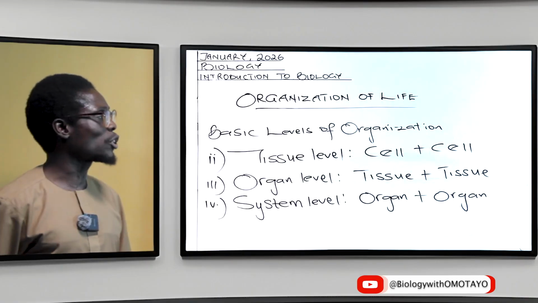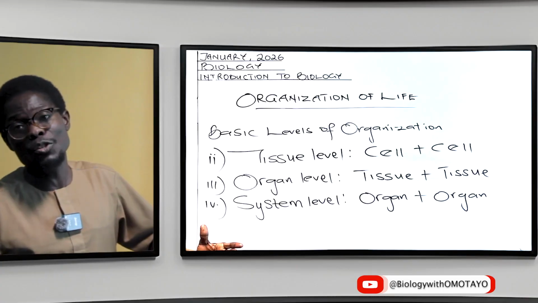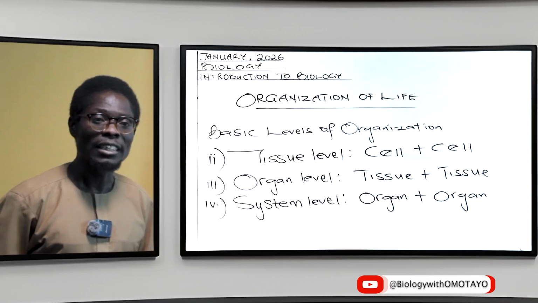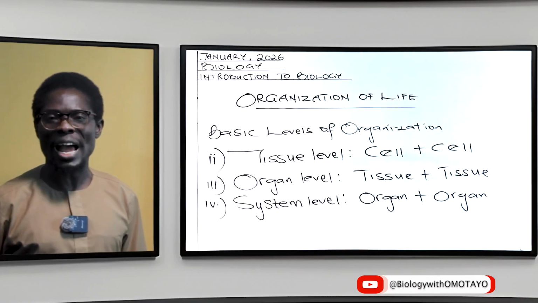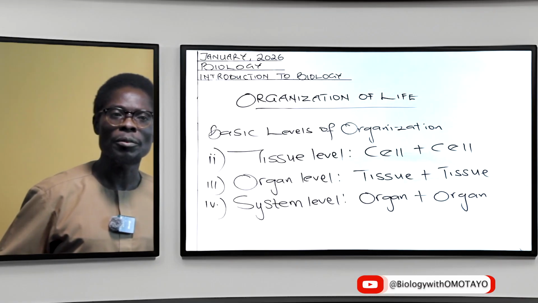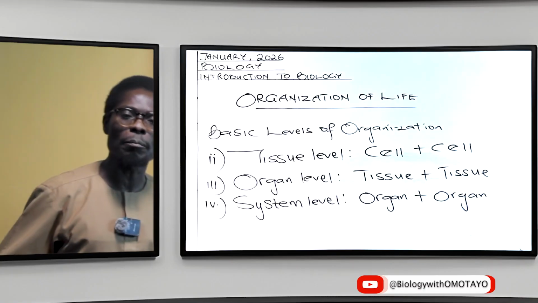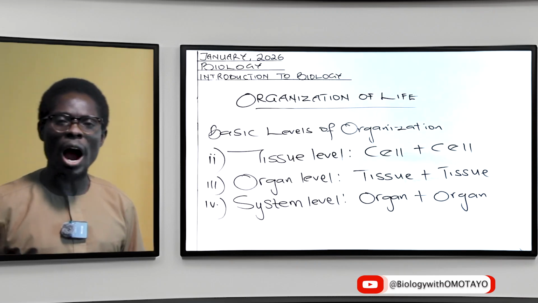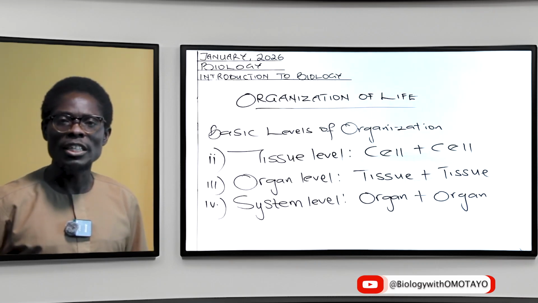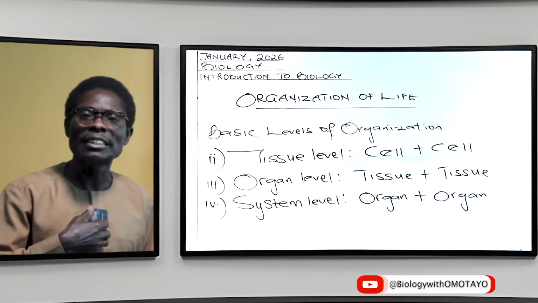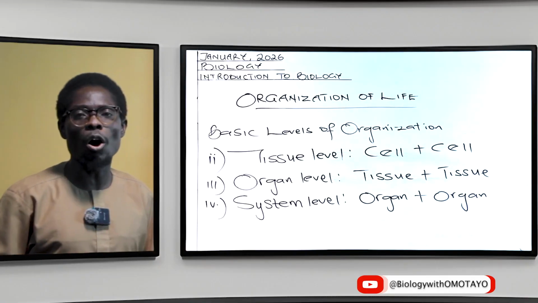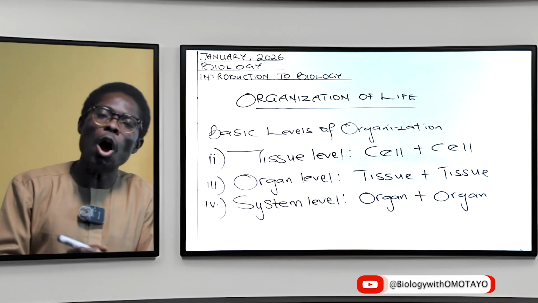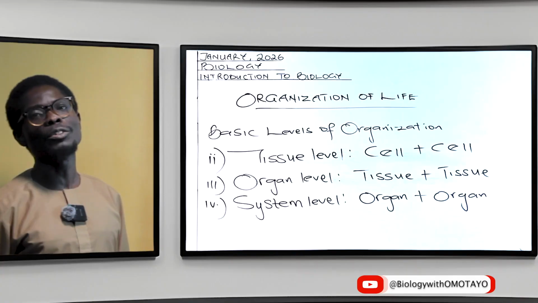So this is what we have in higher organisms, whereby we make reference to things like the transport system in plants, the respiratory system in man, the skeletal system in animals, and the digestive system in animals, where you have the liver, the pancreas, the stomach, the alimentary canal, the mouth, the tongue, and so on. Various organs coming together to ensure the performance of a given function.